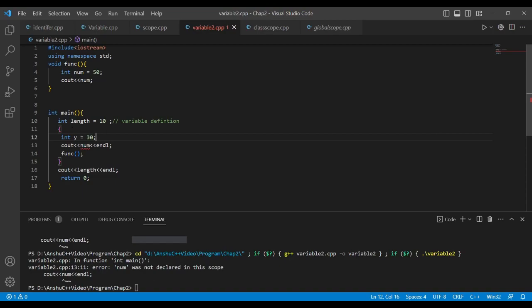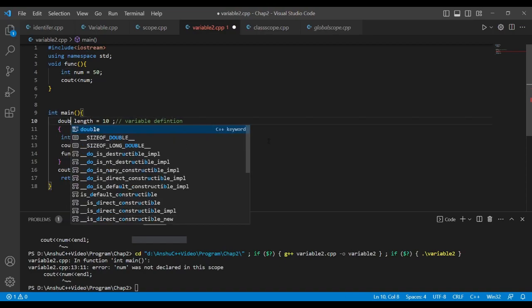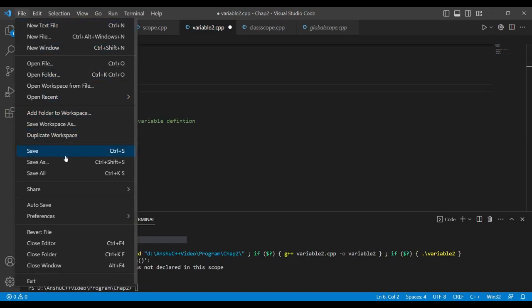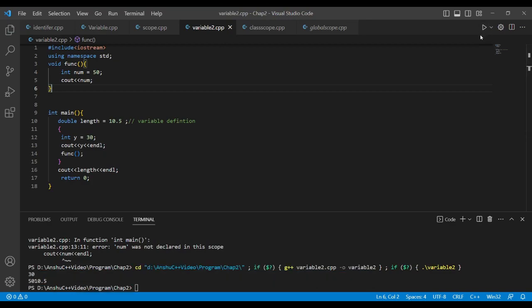Okay, you can also make it a double. Now this value can be something like this. Now 10.5 is a literal, and this is a floating point literal which is assigned to the double. So this value is what length will have. Now let me print this value, length, and now I correct it. So this is how variables of different types can be declared. We have already done literals, so 10.5 is printed over here. So this is how things happen in the case of variable declarations.